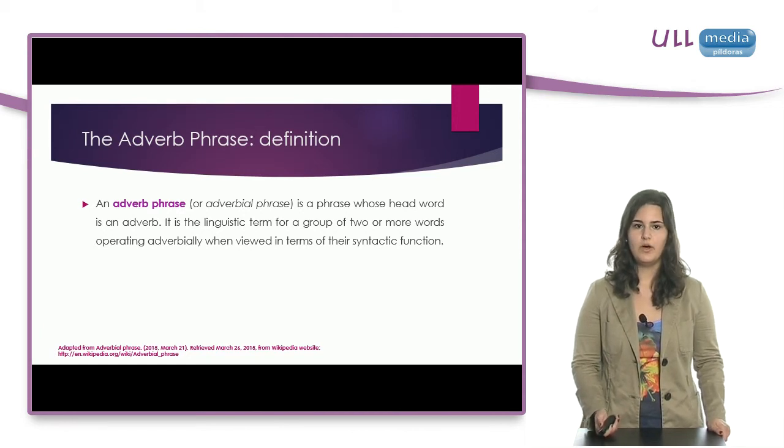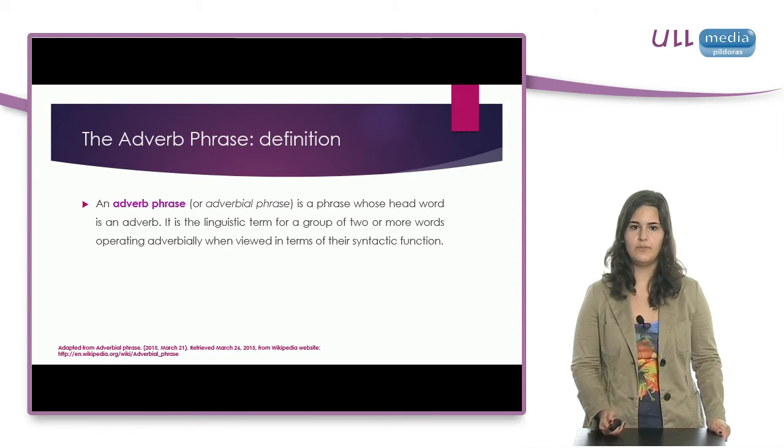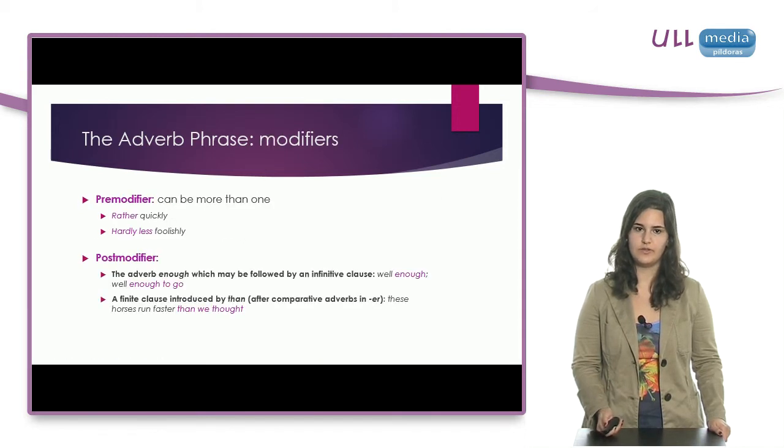Now we'll move on to the adverb phrase. An adverb phrase is a phrase whose head word is an adverb. It is the linguistic term for a group of 2 or more words operating adverbially when viewed in terms of their syntactic function. In the internal structure of the adverb phrase, we can distinguish the same 2 functions as in the adjective phrase, that is, head and modifier. The same as with the noun phrase and the adjective phrase, we speak of pre-modifier and post-modifier.